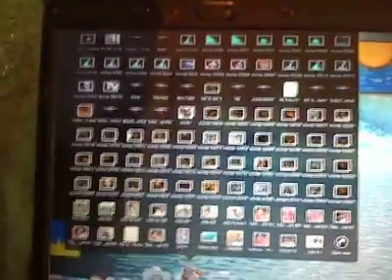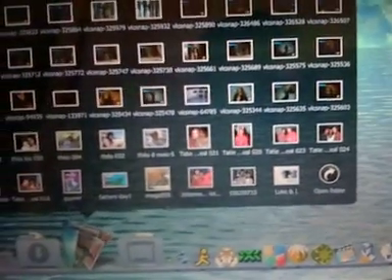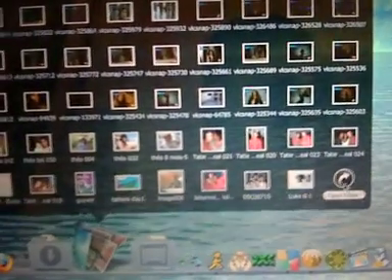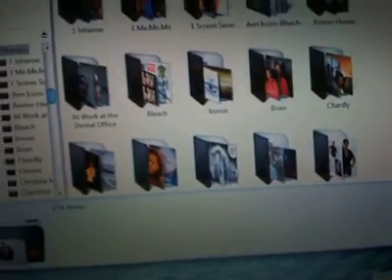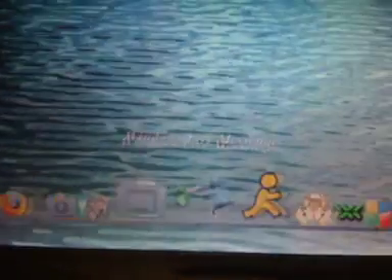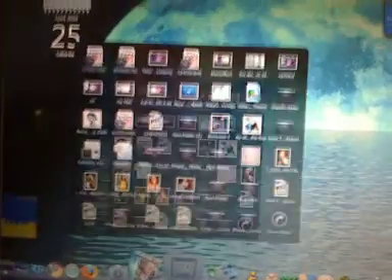My pictures right here. It shows like almost all of my pictures. And I could just open the folder if I want to like view more. Because it doesn't show all my pictures, I think. But I could click on this. And it goes right to my picture folder. What else? Got my disk docs right here, disk doc files. Very smooth too, like it works very good.